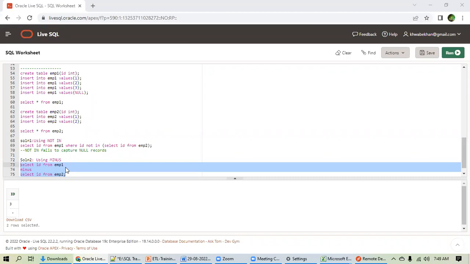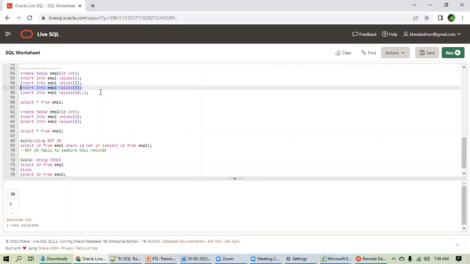What will happen in the case of duplicate IDs? Will it capture them multiple times or just a single one? Good. So now the question is: okay, fine, you have shown for null. Your minus operator is able to capture null, and that is fine. We appreciate it. But please show us for duplicate. Right, let's try to understand for duplicate.